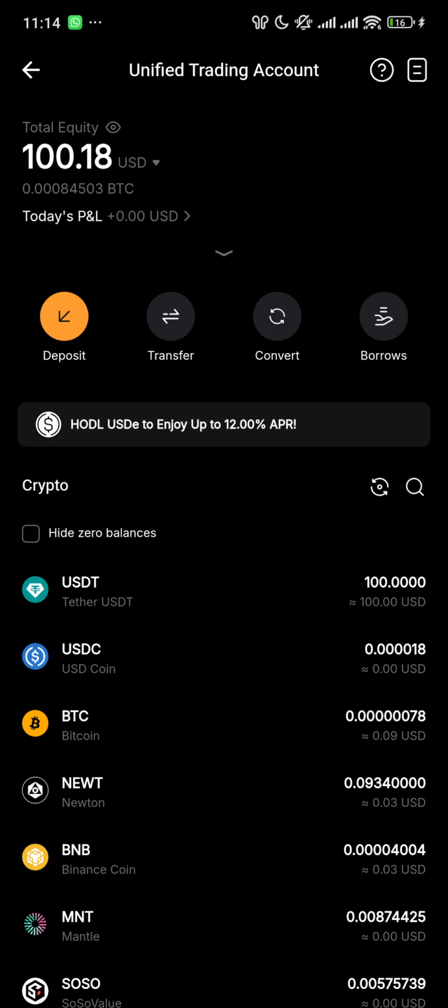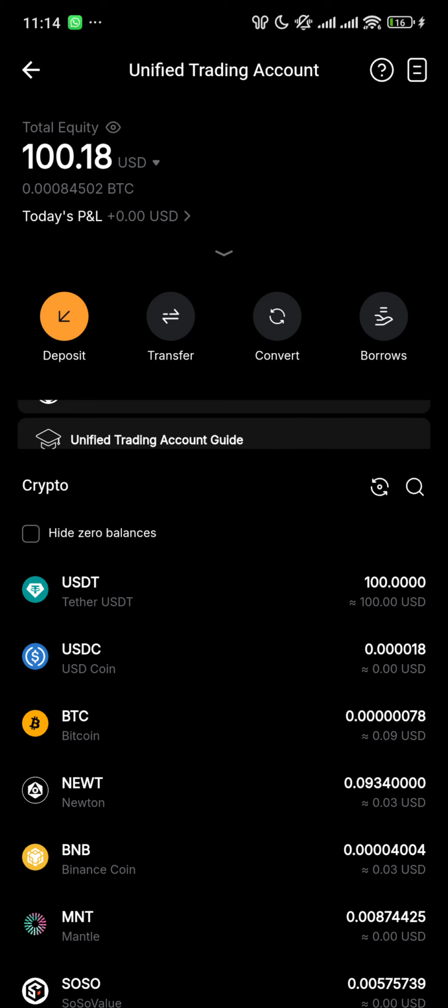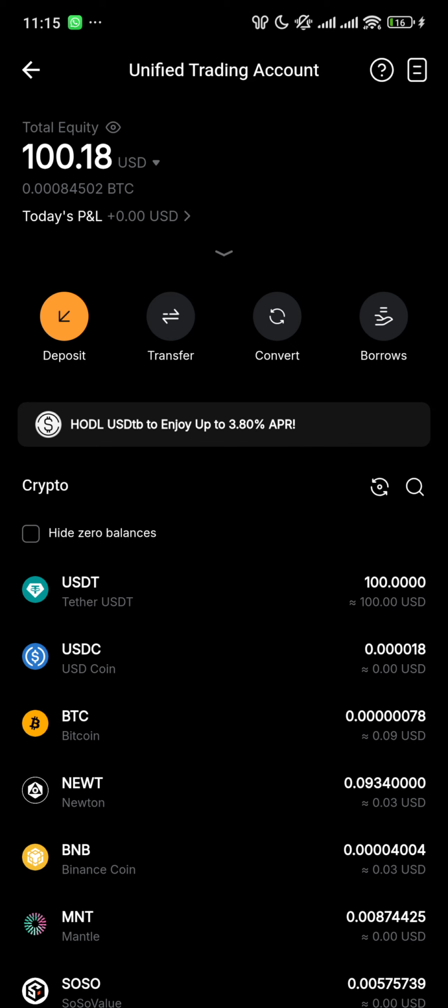So if I'm using an isolated margin on this $100, trading $20 per trade, and I'm entering any trade, whether I'm buying Bonk, SUI, or Sol, I'm only using $20 out of this $100 for each trade. It's only that $20 that is going to be committed. Nothing higher than $20 will be included in my trade. It will only work on $20, so my profit and loss will be based on that $20.